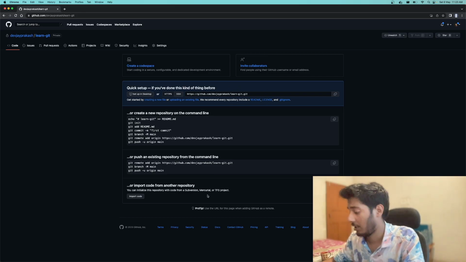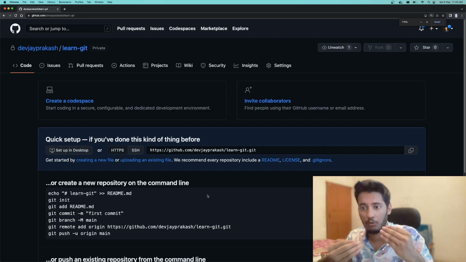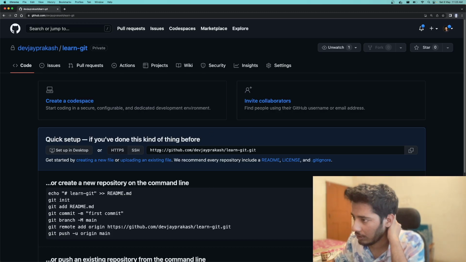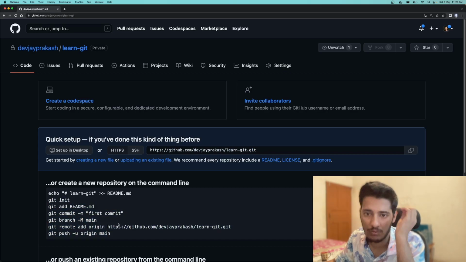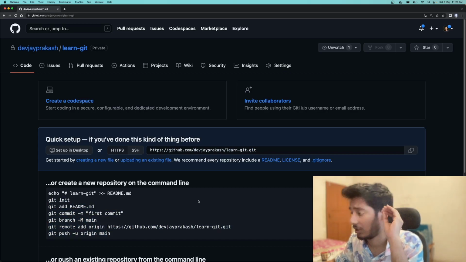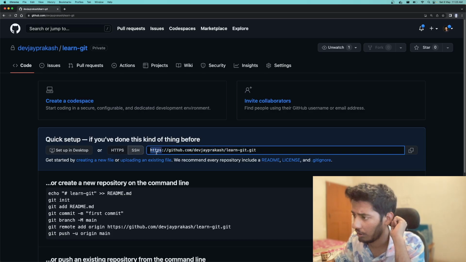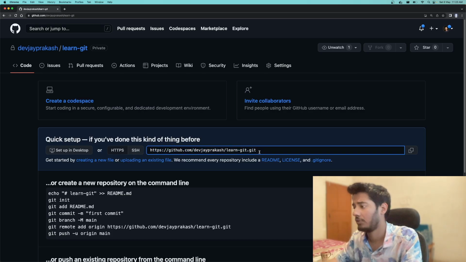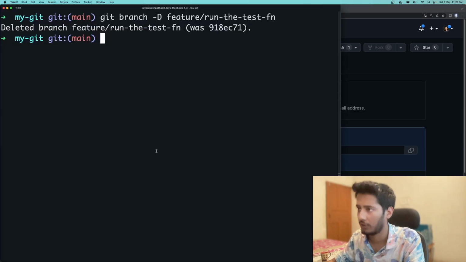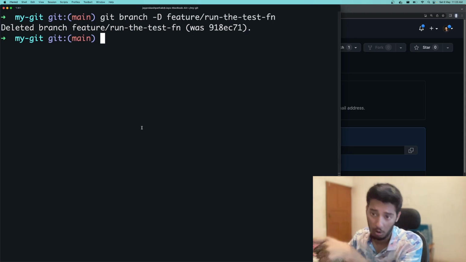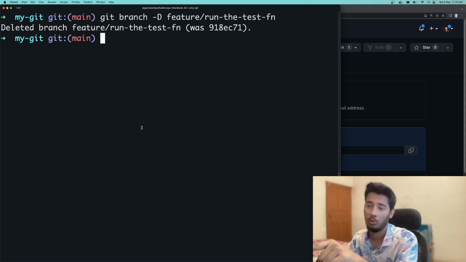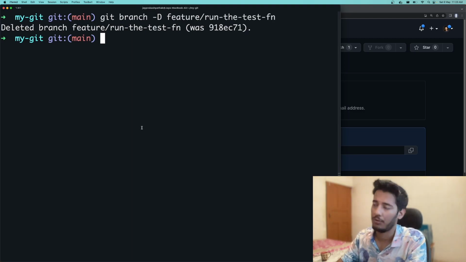Now, on this page, I would like to zoom in a little bit so that we both can see. Here is something very important. This is the address of your Git repository. By the way, everything is written over here, but I just want to do it step by step so that we both are clear. You just need this URL, right? This URL is quite crucial for us. I will be setting this as a remote. Now I can push this code to GitHub using that remote. Let's see how we do it.